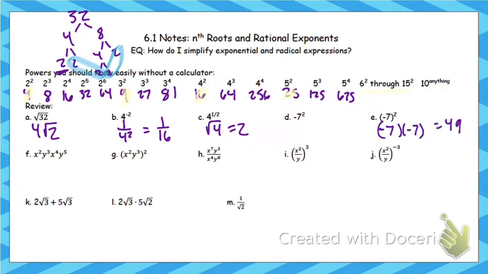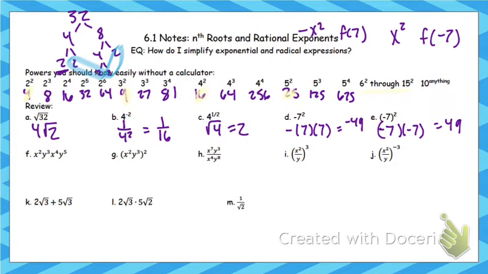Whereas on D, I have a negative 7 times 7, which is negative 49. While that might be easy to see at that step, it's important to know E is the same thing as if you had x squared and you were evaluating f of negative 7. Whereas D is the same thing if you had negative x squared and you're evaluating f of 7. So that's kind of what it looks like in function form.